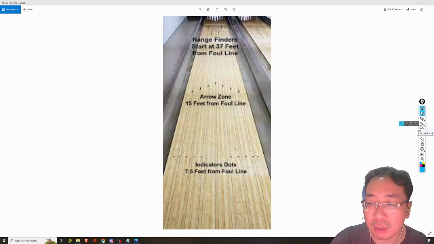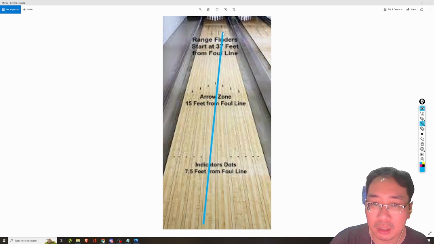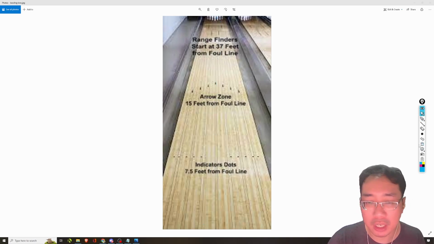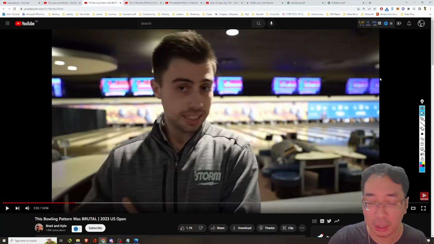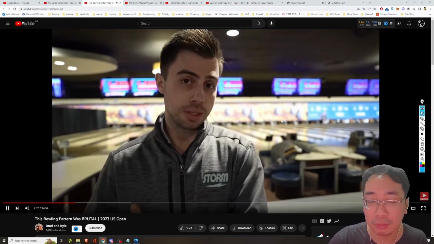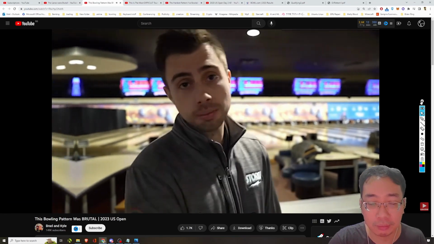So they're trying to get maybe just a little bit of a shape, something like this, and then towards the end of the pattern, just a little bit. And if it goes light pocket, they're happy with it. If it goes solid pocket, they're happy. If they get a pin 10, they'll have to live with it, pick up the spare, and move on. So they're just aiming for 200 games. They're not aiming for a 250 average, they're not aiming for a 230 average, they're just trying to squeeze out 200 games. The game plan for what he does, and yeah, let's go check him out.